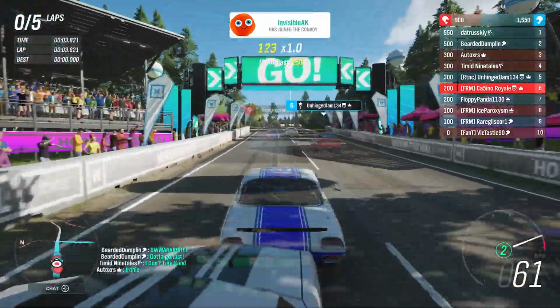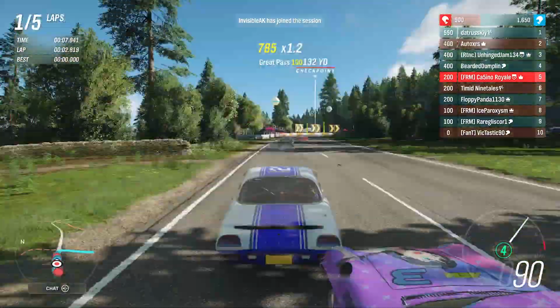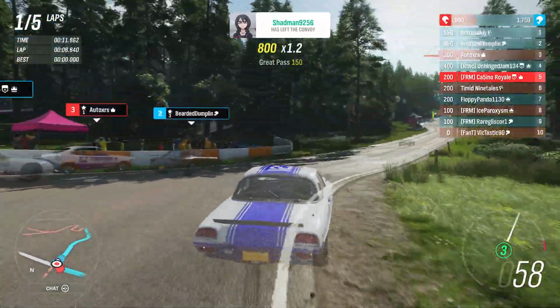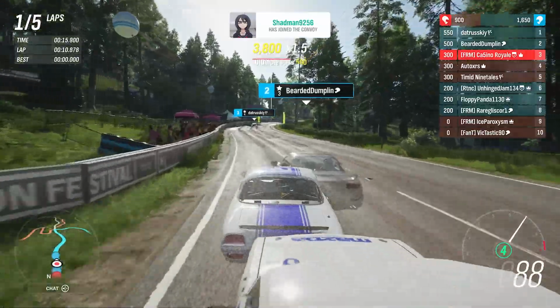Now I have got a rally-built Cosmo. Judging by Ninetales' massive wheel spin off the line, I'm going to say that's a rear-wheel drive with a quad rotor. Mine is all-wheel drive on rally tyres with its standard rotary engine. We're going to howl our way up the hill.